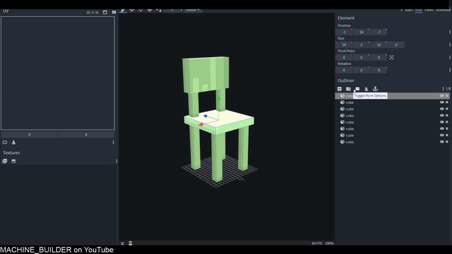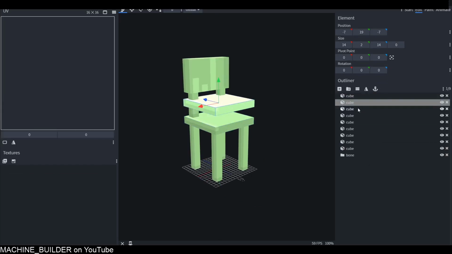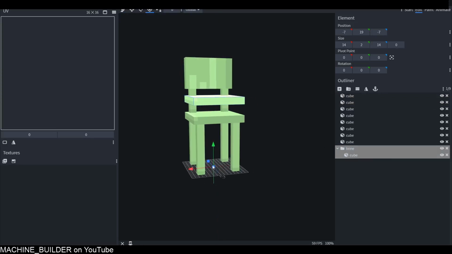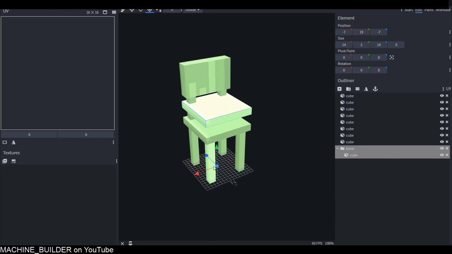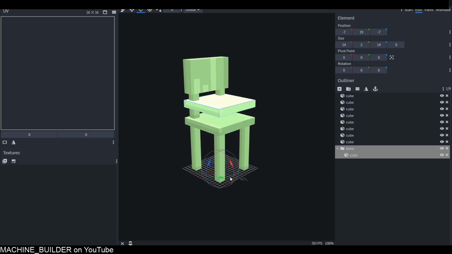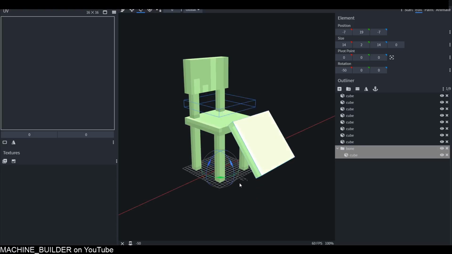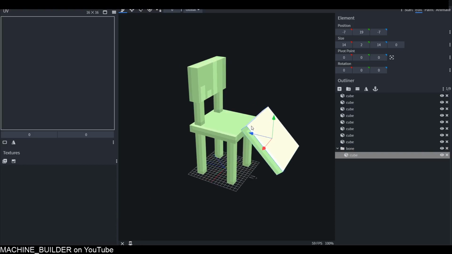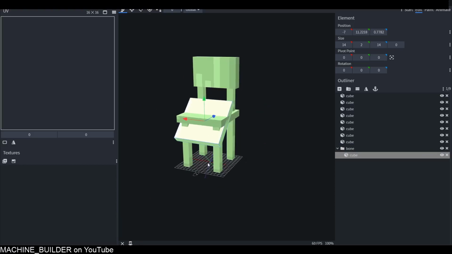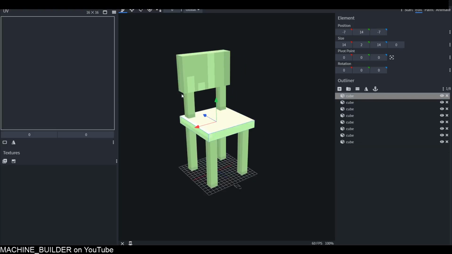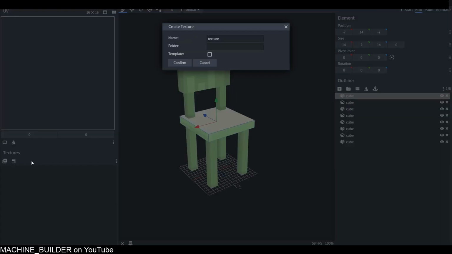By the way, another thing, if you add a group and you want a cube to be rotated in the group, do not change the pivot point of this group. It must always stay at 0, 0, 0, because otherwise the game gets a little confused and does weird stuff. But just move it around like this, and then you can position it manually like this. So to get exactly where you want, you can just do that, but don't ever change the pivot point of the bone.